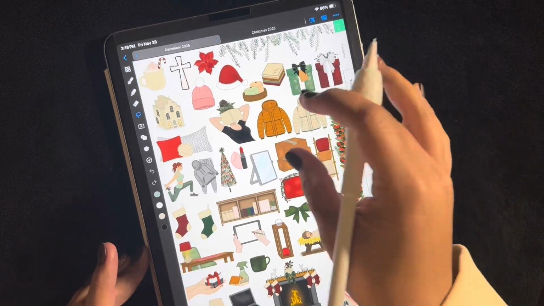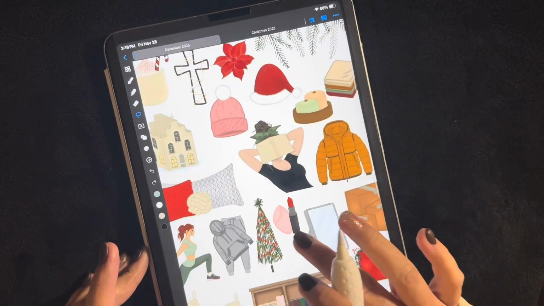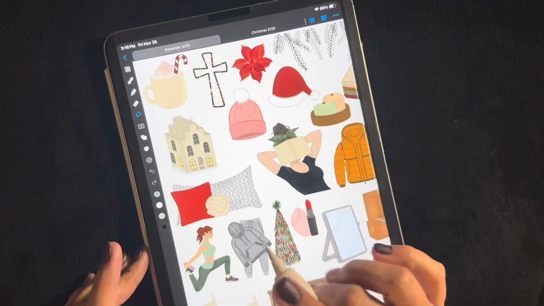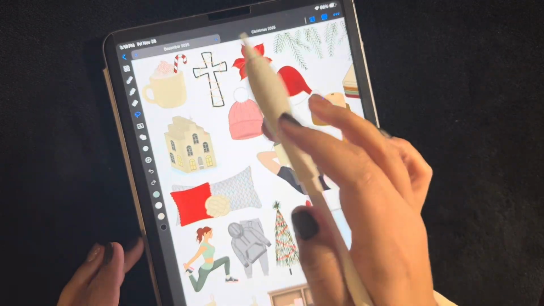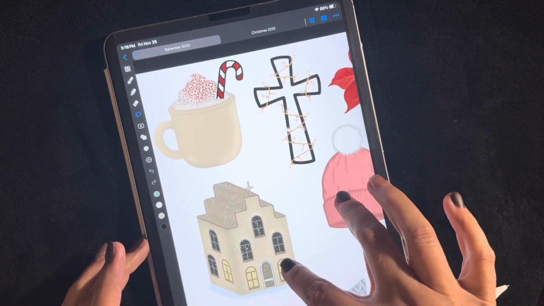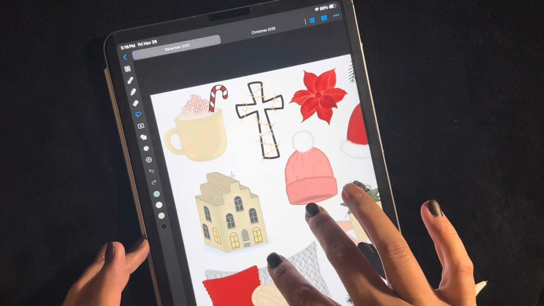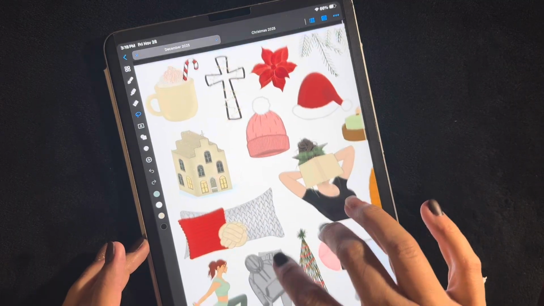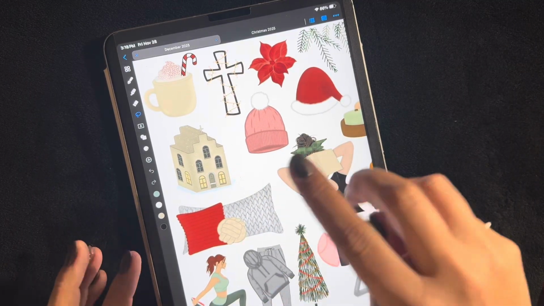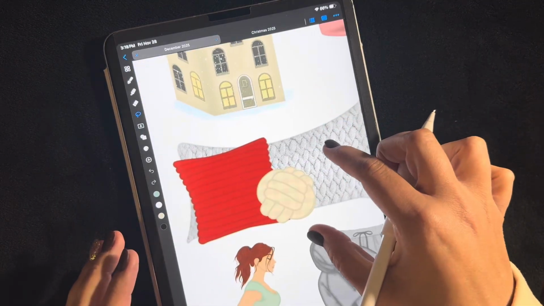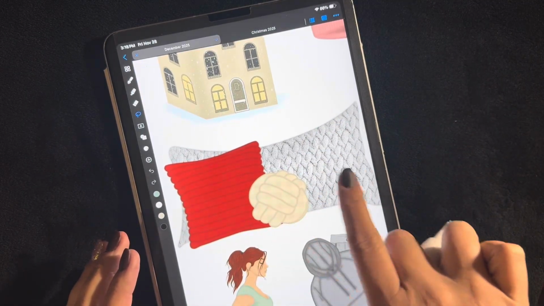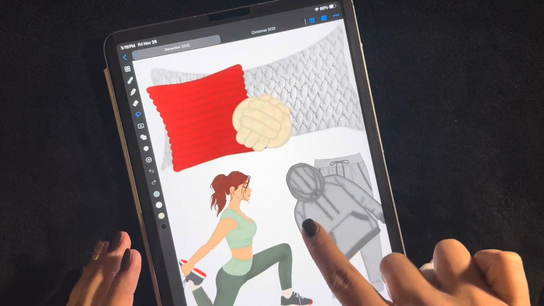And so just kind of zooming in on these, we start off, we have this cute coffee cup with some peppermint and a candy cane. Got some cozy stickers all throughout, lots of texture with different types of fabrics.